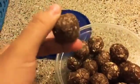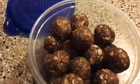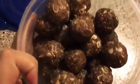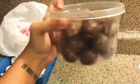But I'm gonna turn the camera around so you guys can get a better view of what they look like. So this is them. So like I said, I think I would make them a little bit smaller just because it felt like a lot for me to chew. Also, if you're not into oats, then this is definitely not for you, because you can definitely feel them and taste them. They kind of look like little meatballs.